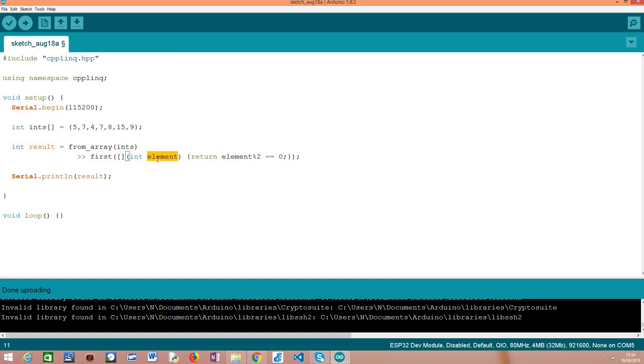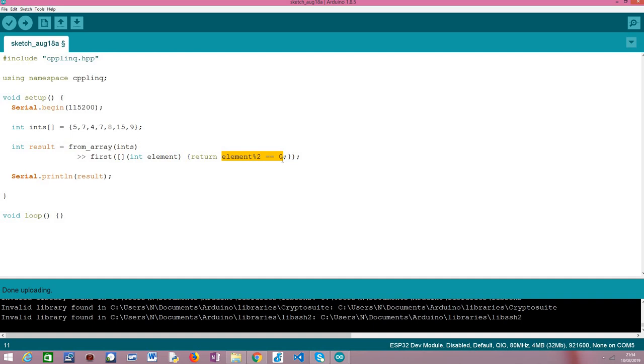So we have here our element under evaluation, and as I said in the beginning, we want to check if the element is even. The easiest way to do this is checking if the remainder by 2 is equal to 0. This is the traditional and standard way to see if an element is even. And if it is, since we are doing a comparison, it will return true and indicate, okay, this is an element that fulfills our criteria.